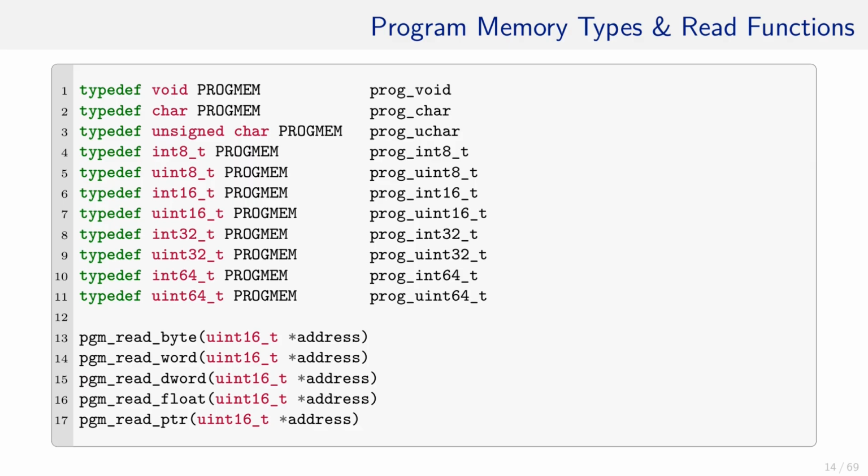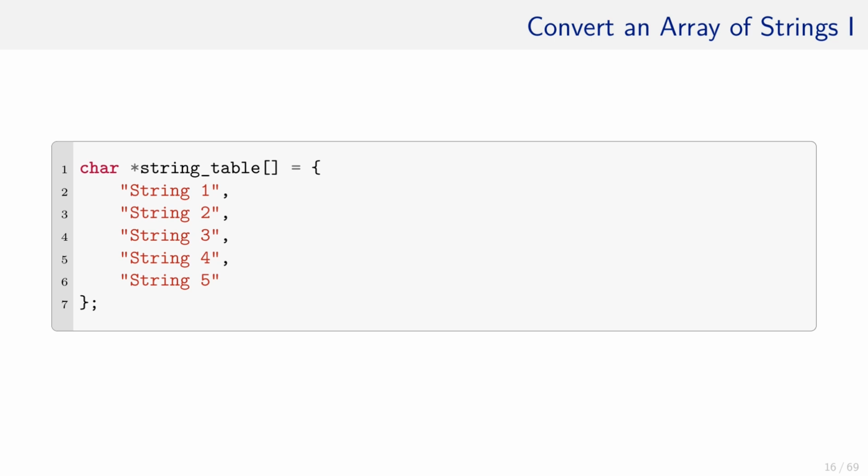Instead of writing, for instance, char, PROGMEM, and then the variable name, we can just use prog_char as type for convenience. But this is not true for an array of pointers. The way to store constants in the flash instead of the limited SRAM is nice.